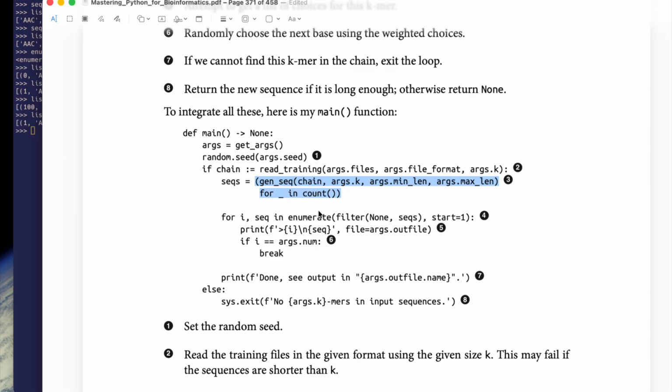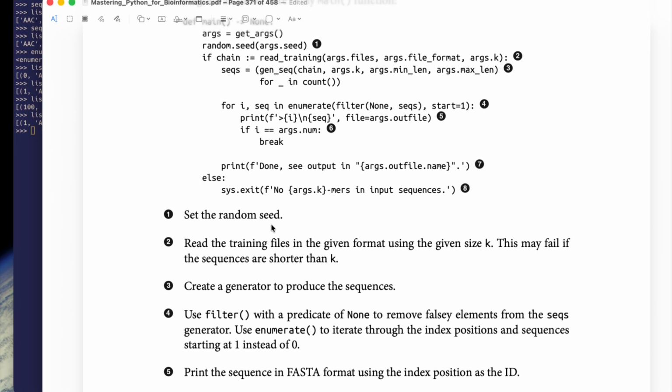By using a generator, it's a lazily evaluated function, so the sequences will only be generated up until the point where I don't need them any longer. If I've hit the number of sequences that I want, I've got this condition here to break out of my loop, and I will only generate the number of sequences that I needed for the program. That is a way of saving execution time and memory consumption.